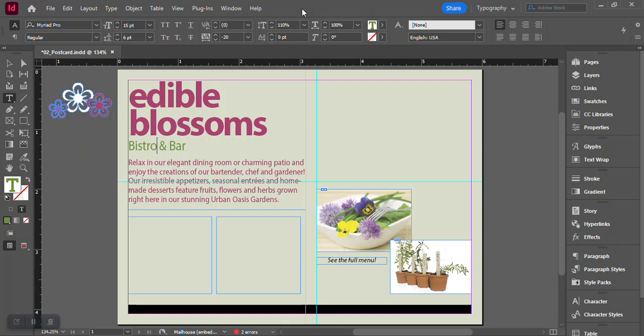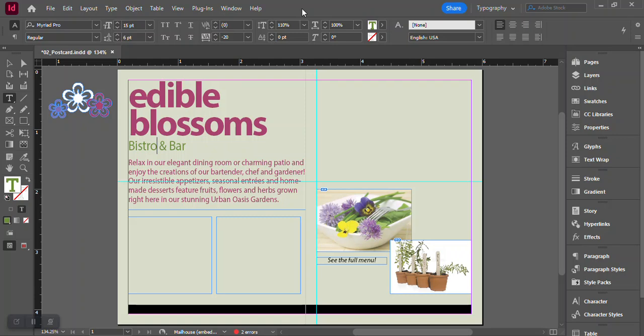Now, with that, you have several choices. You can drag to create a new text frame, you can click inside an existing text frame, or you can click to create a new text frame within the page's column guides. Now remember, if text does not fit into the text frame, you will notice a red plus sign in the output of that frame. And I will also point that out to you guys again.